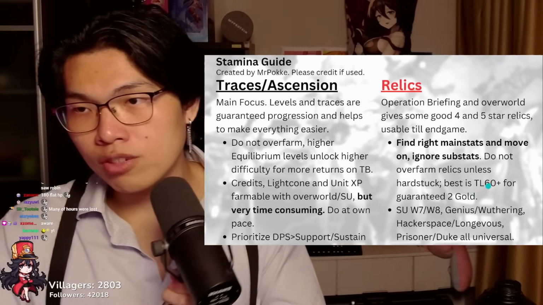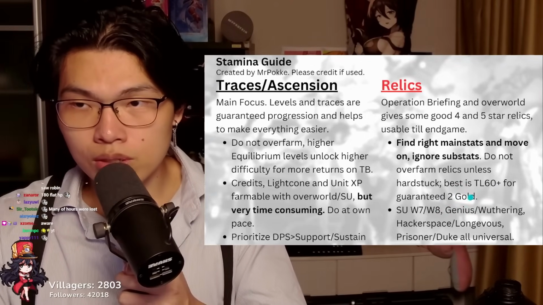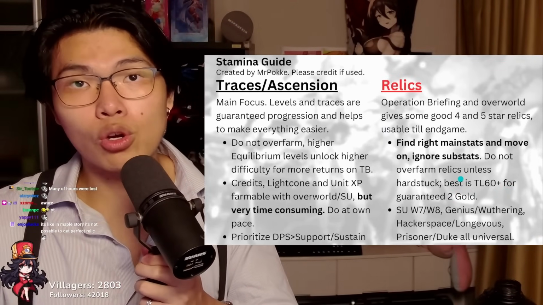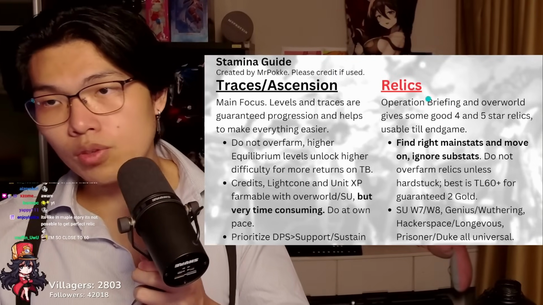The best is to wait for Trailblazer level 60 onwards for guaranteed 2 gold. Once you get to this stage, then you can start considering farming for relics. But even here, you might not need to go all in unless you have built your core team, right? Your core team of 8 units or even more than that for the endgame content, right? So you really don't have to care about relics that much.